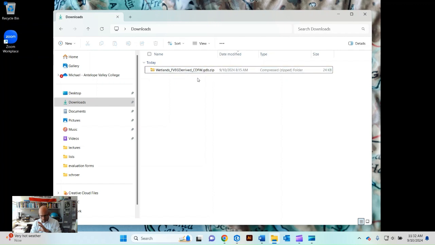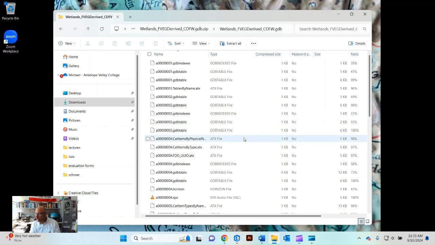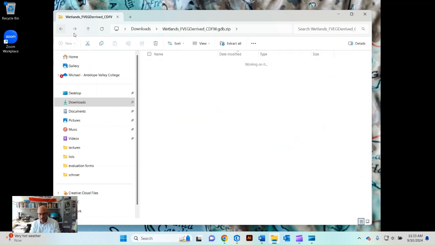Now, as it's zipped, the contents in here are off limits to programs like ArcGIS Pro. You can't actually access them while it's zipped. It's all in here. In fact, if I double click on it, it takes me to the actual folder. I double click on it again. It takes me to the geographic data inside. This is all going to look weird and kind of scary. Don't worry about it. We'll get into what's going on. And the good news is you never have to look at it this way. You're going to see pretty shapes and the locations of things, but this is what's in that folder. So all the data are there, but we can't get to them until we actually unzip it, right? So let me go back to the main thing here.